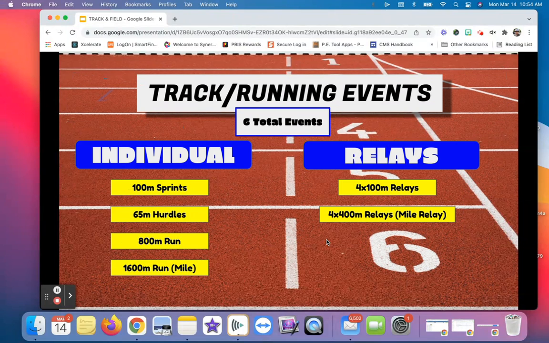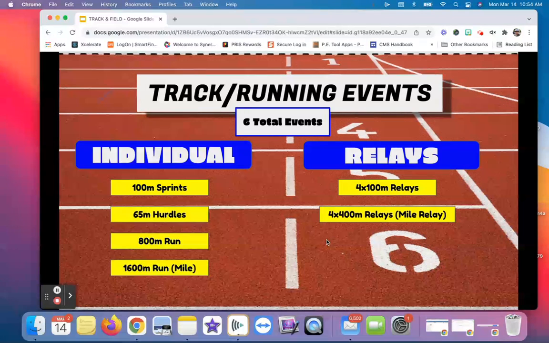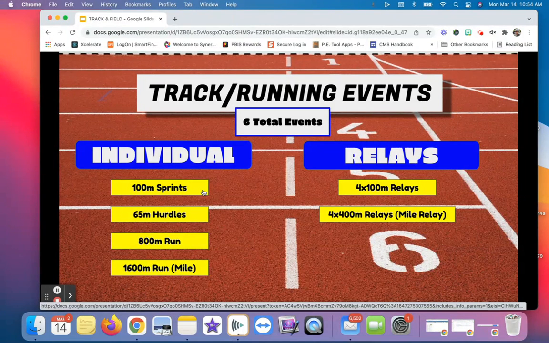All right, if we break it down now, we're looking at our track and running events. There are 6 total running events. 4 of them are individual running events. You have the 100-meter sprints, where it's you racing against other people. You have the 65-meter hurdles, where you are racing against other people, the 800 and the 1600.